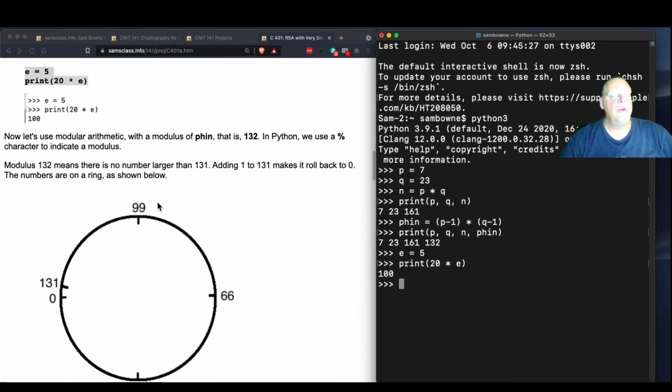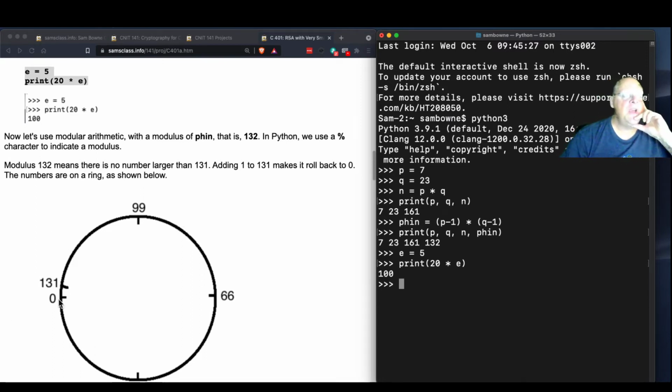Now, you're using modular arithmetic. This is the part that often confuses students. When you're doing encryption of any kind, if you encrypt a byte, you want an answer that's 1 byte. You don't want it to get 10 times bigger because you encrypted it. So you work on a ring. The clock is a ring. You go from 11 o'clock to 12 o'clock, and after 12 hours, you're back to 1 o'clock again. You don't hit 13 and 14.